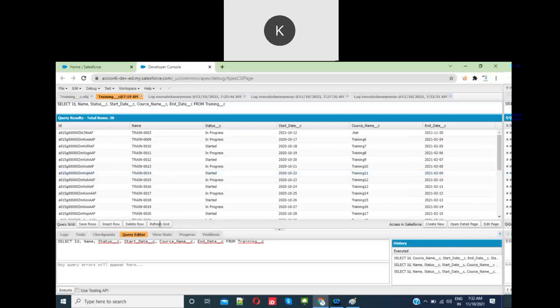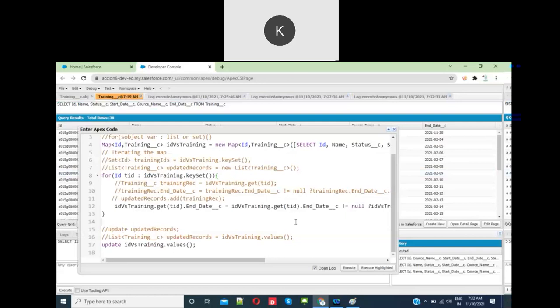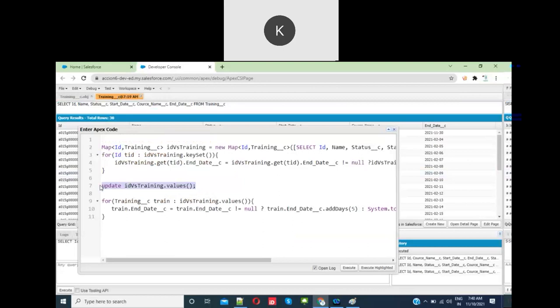Okay, write down this one, however you understand. So pause it, please. Right? This one means we are using the keys and values. This is directly using values. Okay, two ways. So based on your requirement, you can do whatever you want.